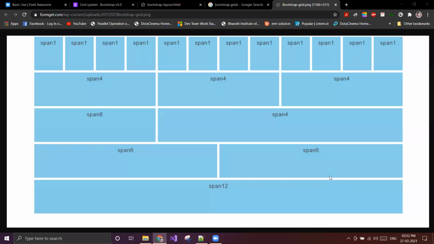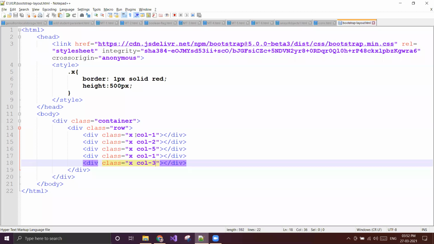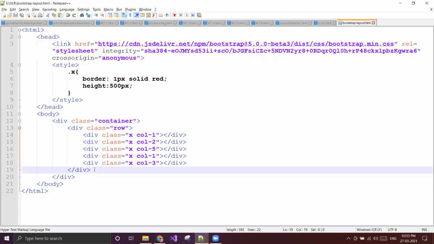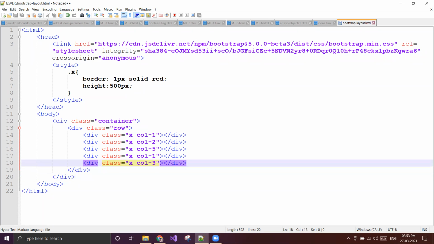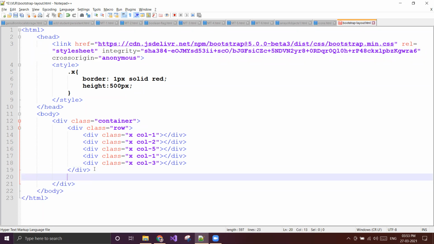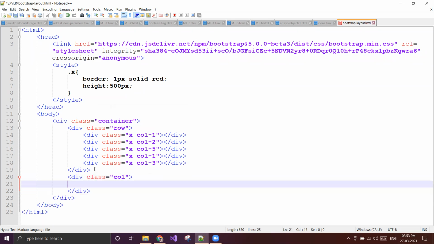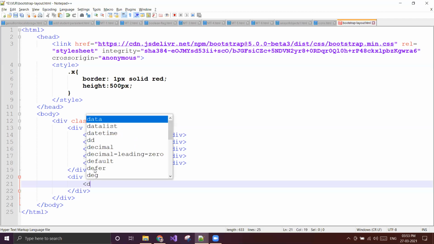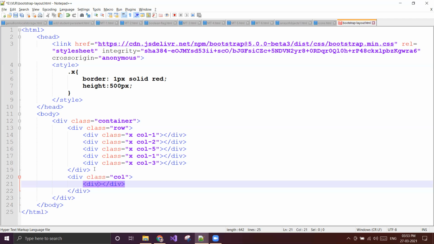So let's see what happens if we put row inside cols. I have another div. We have class col, and inside that col I have 3 divs which will have row.